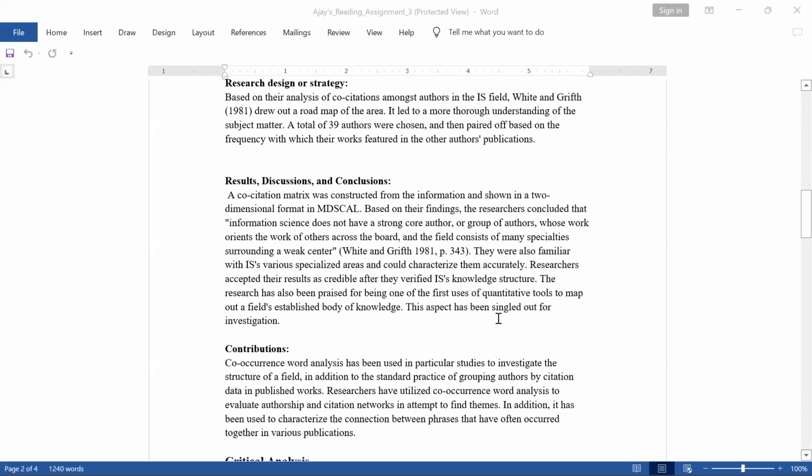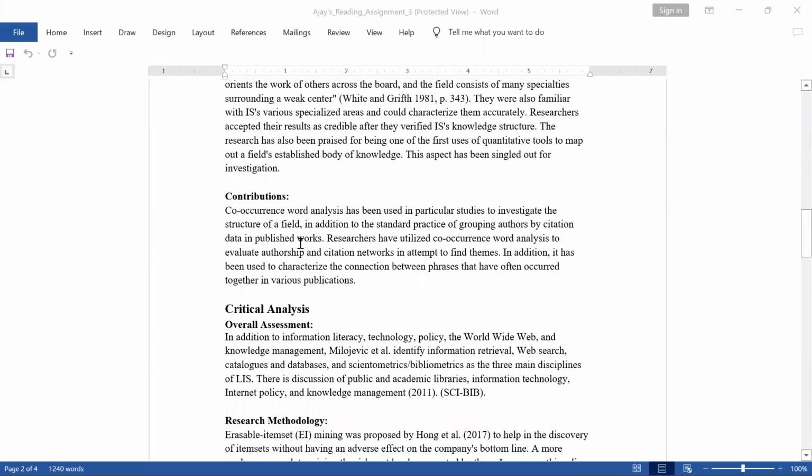Co-occurrence analysis has been used in particular studies to investigate the structure of a field, in addition to the standard practice of grouping authors by citation data in published works.